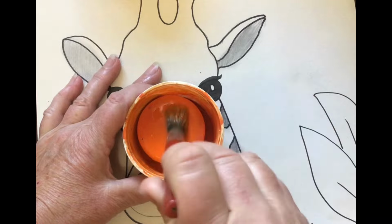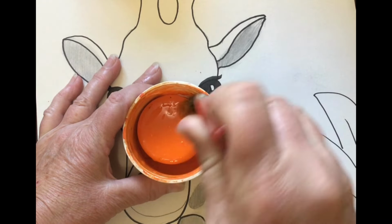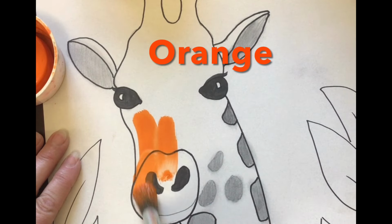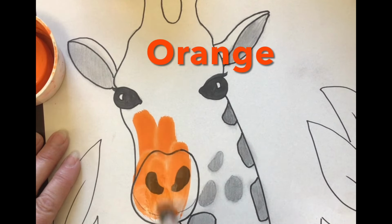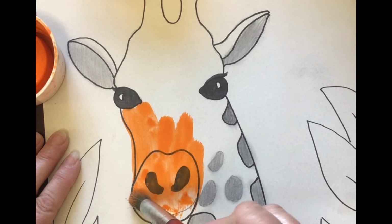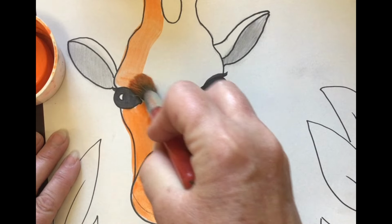So what color is this? It's orange. Can everybody say the color orange? Wonderful. Oh, I'm painting. Stroke the brush. Don't twirl the brush. Don't smash the brush. Just, oh, stroke the brush.